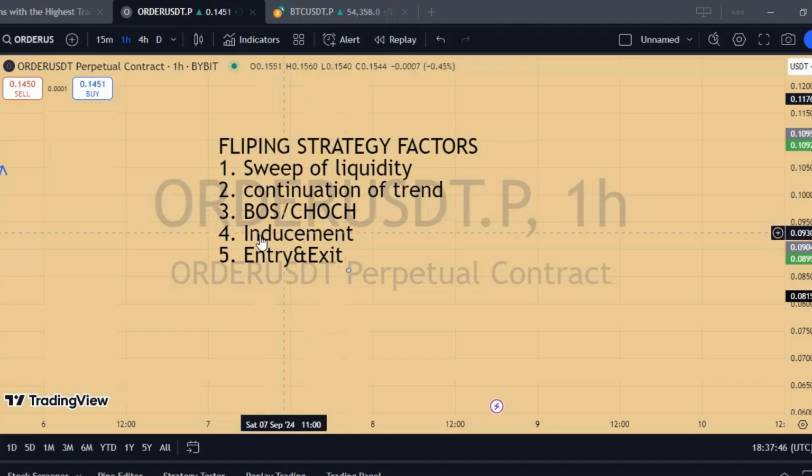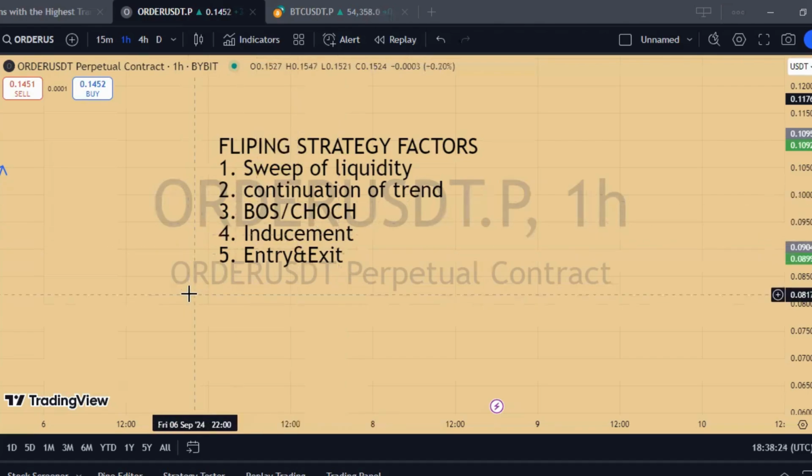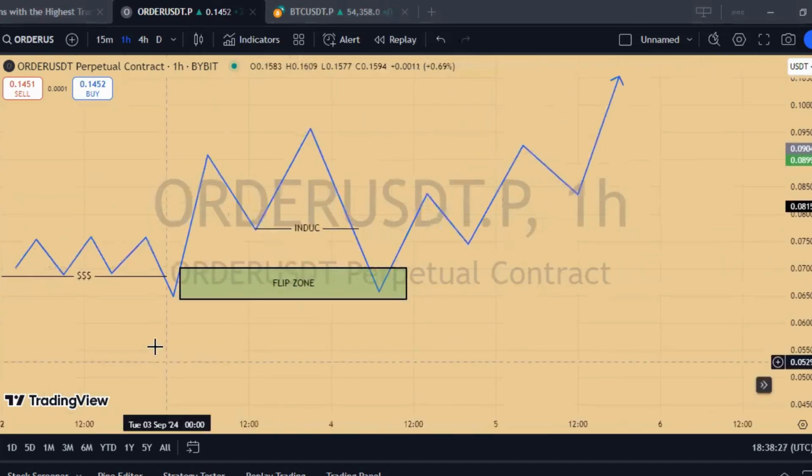Another factor is your inducement, then entry and exit. These are just simple key factors. If it's possible for you, note it down. Just stick to this plan and trust me, you will be successful. I will advise you based on my own knowledge, though no matter what I do, I normally use my trading management in place. But if you know how to take risks, this strategy I'm about to teach you will surely guarantee you a massive income. So right now, what I mean by sweep of liquidity, let me go into a rough sketch.